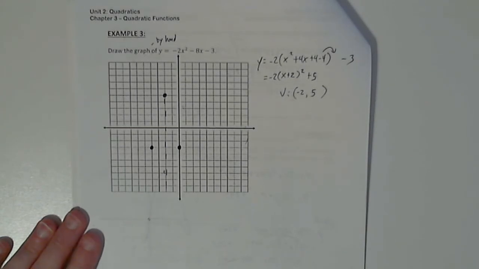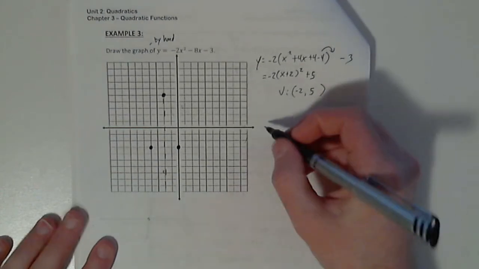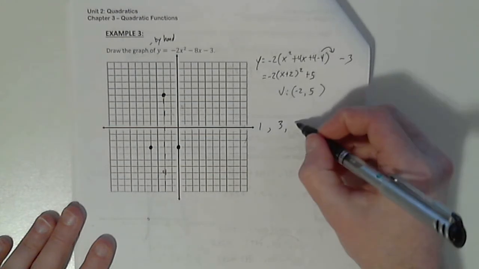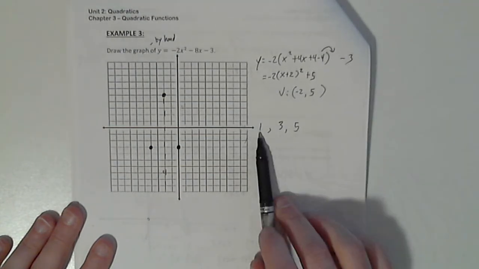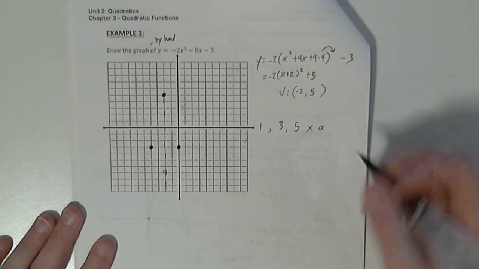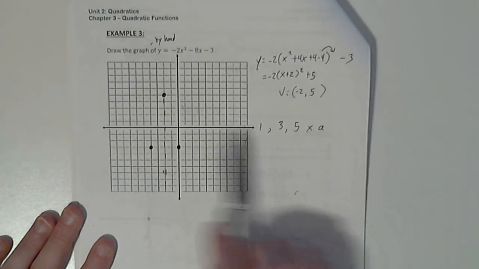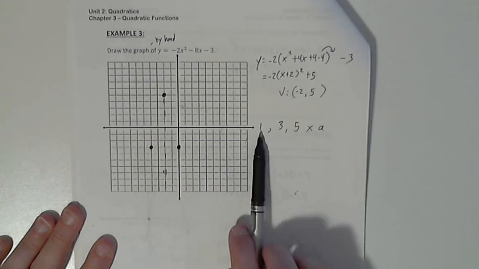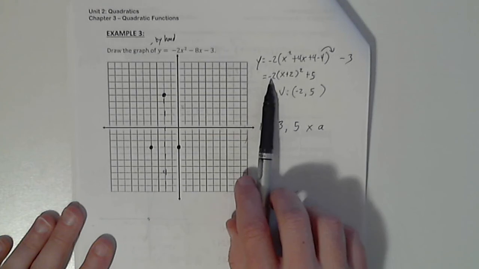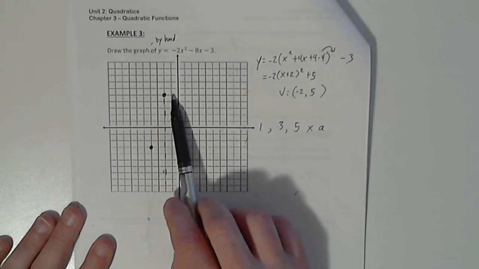At this point, you could make a table of values, or you could kind of do the step method. I do like the step method. It is good to know. 1, 3, 5. Basically, when a equals 1 times a, let's just say. So the steps, as you move 1 to the right, it goes up by 1 times whatever your a value is. And our a value is negative 2. So as you move 1 to the right, it actually goes down by 2.